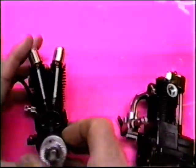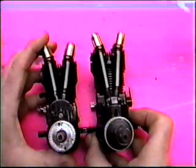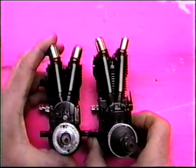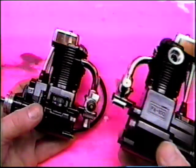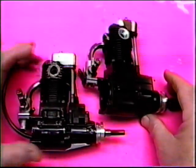For the record, the 100 is 2.5 ounces heavier than the 91 on my scale. And you can see how much longer it is. It's a physically bigger motor. I thought I had heard that they were using the same case. Well, that may or may not be it. I can't tell. It's not the same case. The mounts are different. But anyway, it's a significantly powerful motor, I'm sure. I can't wait to run it either.